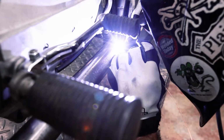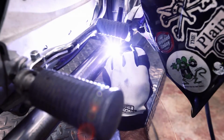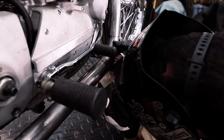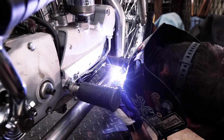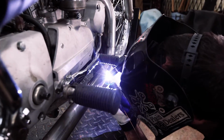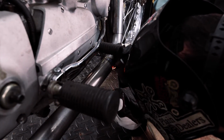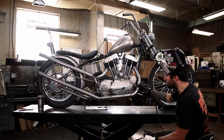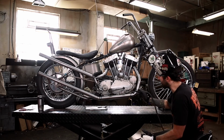When you're welding thin stuff, it's really important to think about controlling the distortion. You're always going to kind of have some. It's going to be inevitable, but just focus on controlling it and don't put too much in one area. I'm gonna try to weld these as much as I can. I'm just kind of jumping around to control the heat that I'm putting into each joint.